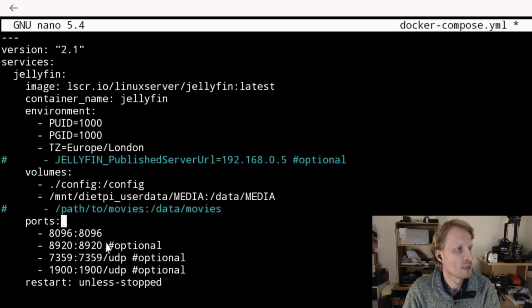The port 8096 by default is access port for the Jellyfin. Is fine by me. I'll leave that as it is. And then remaining ones is just optional ones that I don't really know actually for why they stored. I'm just going to leave them fine. It's never basically messed up my Jellyfin server before. So I'm just going to leave this by default and restart.